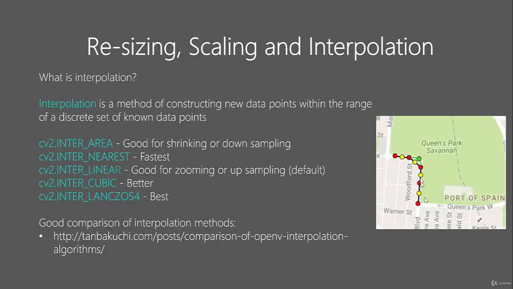And I've just drawn this simple little diagram here to show you with GPS coordinates, because when you're doing GPS tracking, you actually interpolate points quite a bit. So imagine the red points are the actual pixels here. Now imagine previously, these red pixels were closer together. Ignore the yellow pixels and the green pixel for now. But now we've stretched them out, and we need to approximate the pixels in between. That's what interpolation is. Interpolation is the method we use to generate these pixels here.